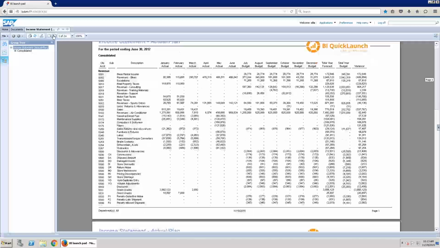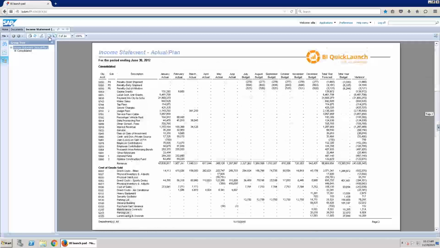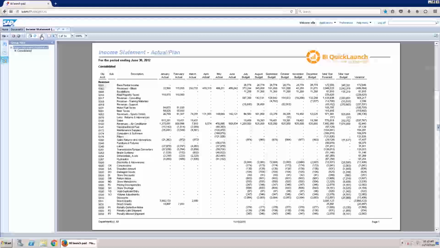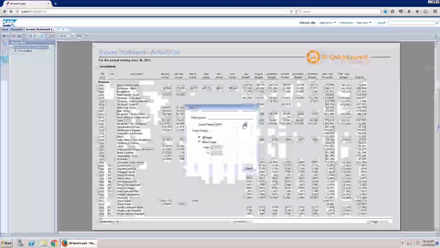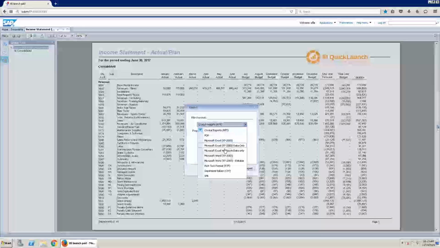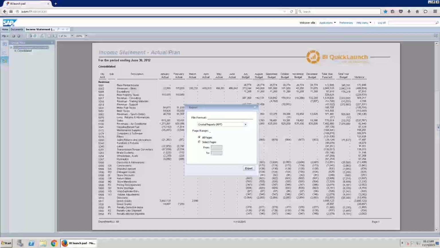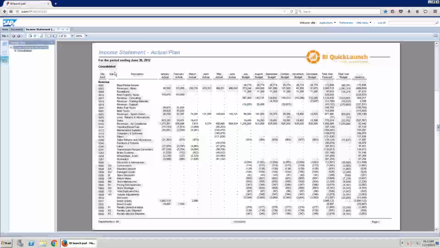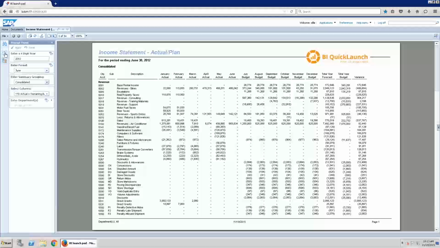So a couple things to note on this panel. We can go ahead and look page by page and see the results of the data. You can also export if you want to export this to maybe a different format, like a PDF or Excel. So for other types of value for some purpose, you can do that. We can go ahead and print from here. But the other thing we can do is if we click here on this little parameters or prompt panel, we can also change these on the fly.